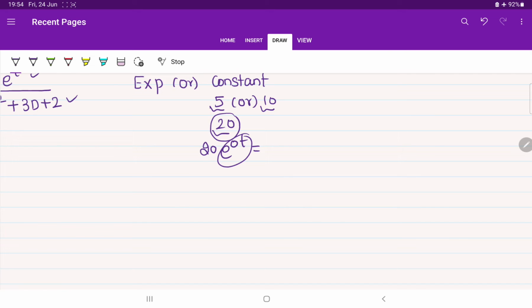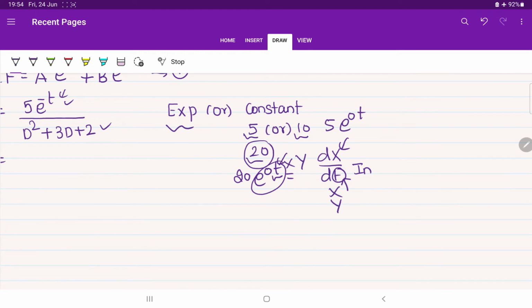So, 1 into 20. Why am I writing t here? In place of t, we actually have to write the independent variable. Here the equation is dx by dt. It means t is the independent variable, x is the dependent variable. The denominator variable is going to be our independent variable. So, whatever independent variable is given in your differential equation, substitute that variable here. If x lies in the denominator, then write x. If y lies here, then write y. Whenever you are observing a constant, write e power 0 with the independent variable given in your differential equation. If your exponential equation is directly given, then there will be no issues.